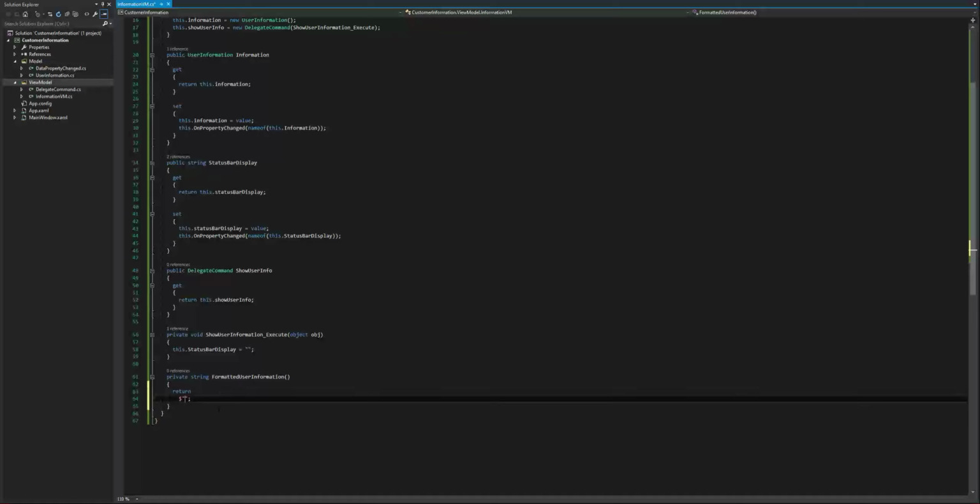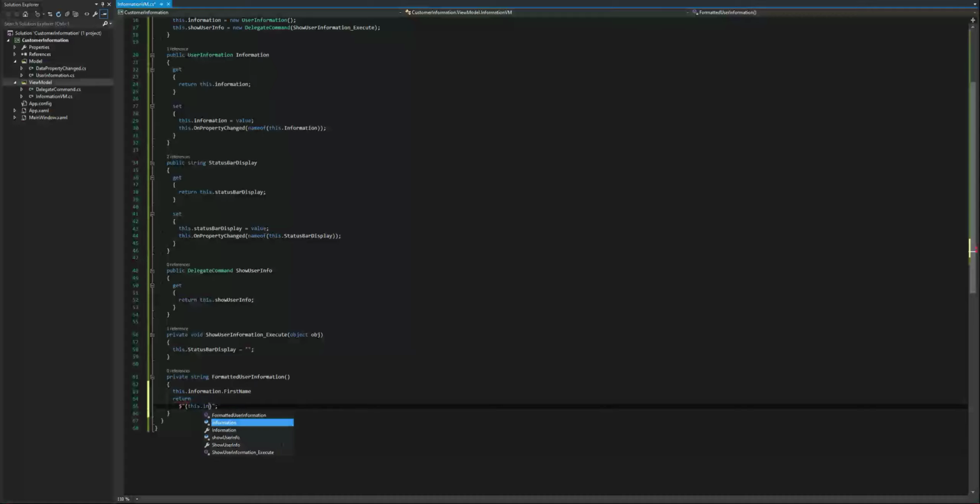Okay. So if you don't know what the $ sign does, let me just explain what that is. Let's say we want to display this.information.firstName. What the $ sign allows you to do is put the brackets and then say this.information.firstName inside, just like that.